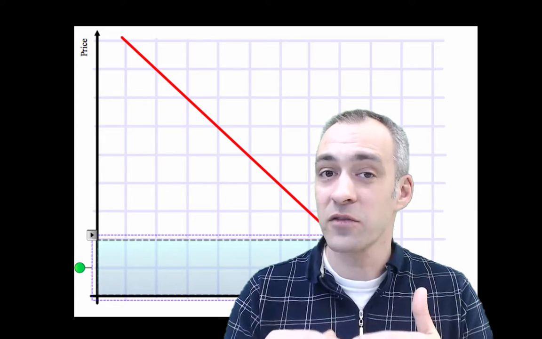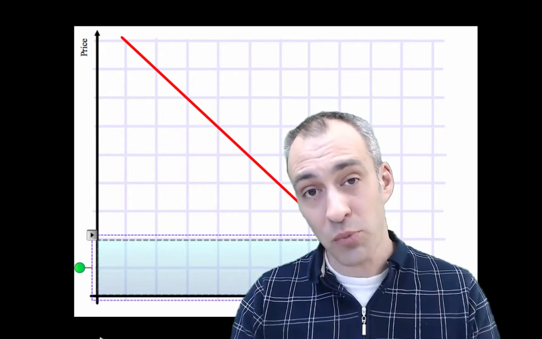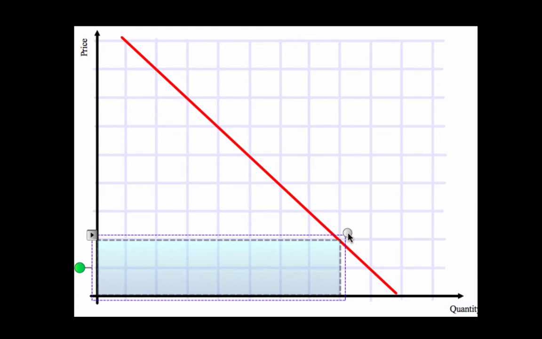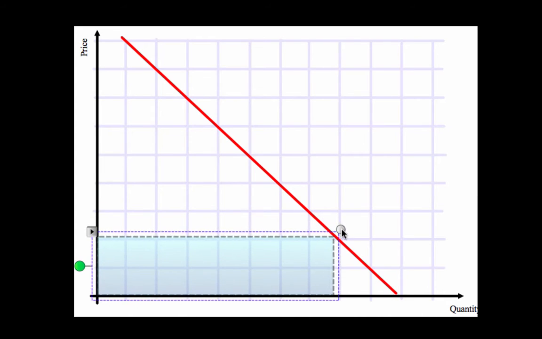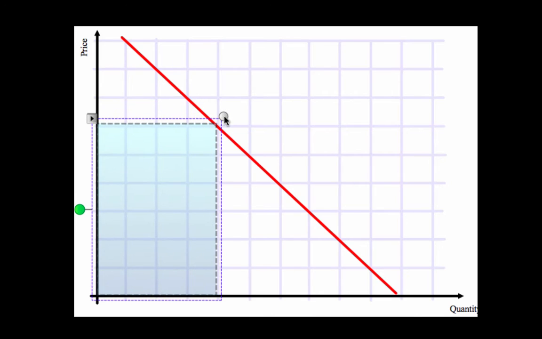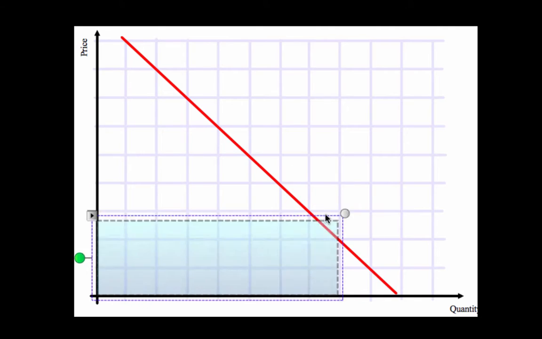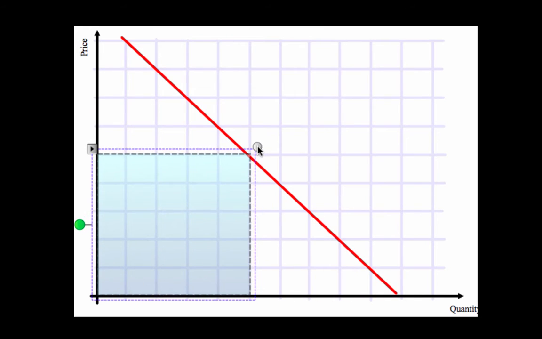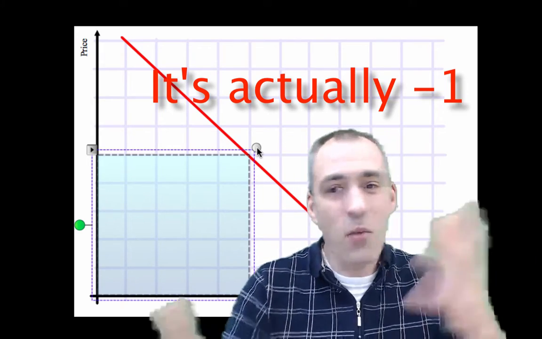Quantity is insensitive to price drops, probably because most of the people who want to buy have already bought at higher prices, right? There's not many people left. There's a variety of reasons, but when you drop your price here, you don't get a revenue gain. You get a revenue decrease because you don't get a correspondingly equal or greater increase in quantity when you drop your price. Up here, when you drop your price, you gain revenue. This portion of the line is elastic. This portion of the line down here is inelastic. And maximum revenue occurs where the elasticity of demand is 1, somewhere in the middle.